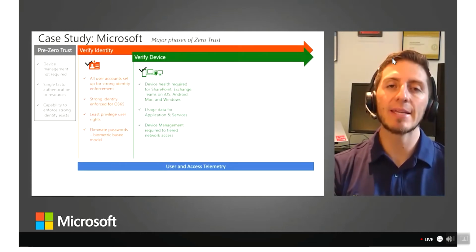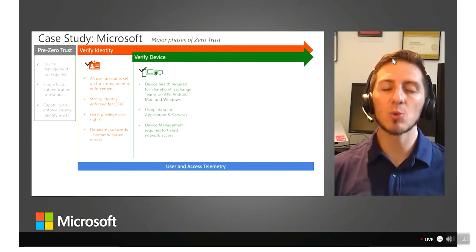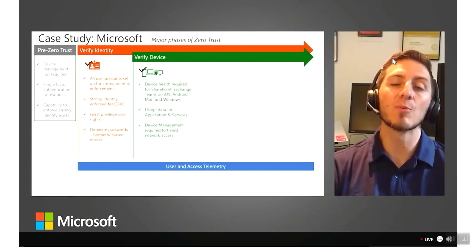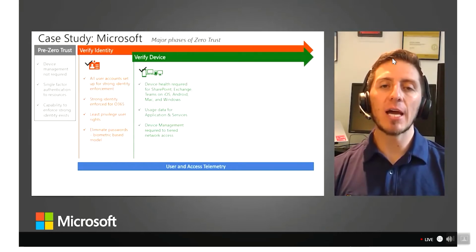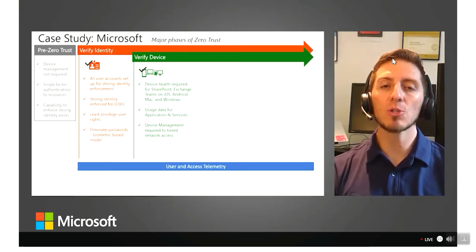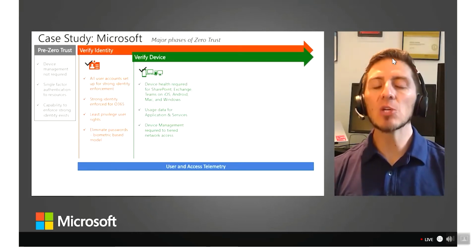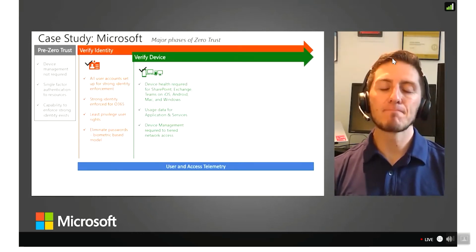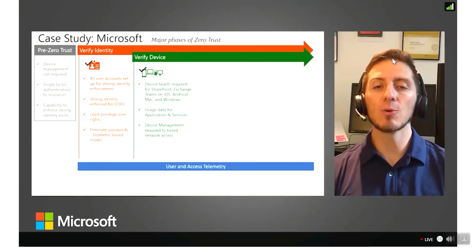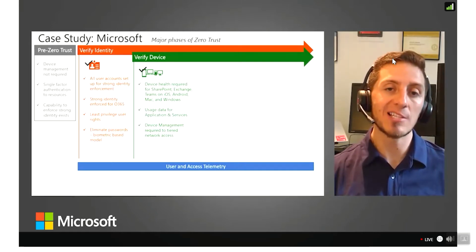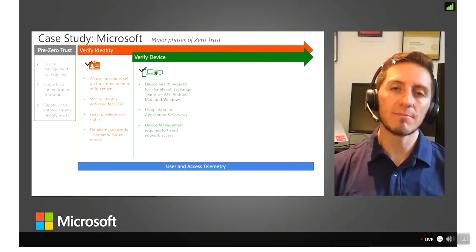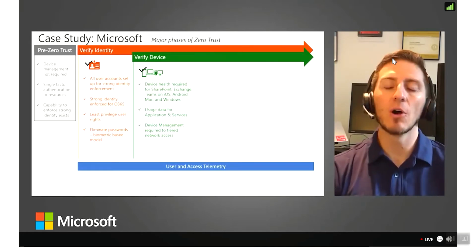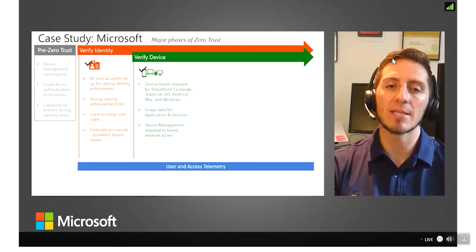So definitely validate the healthy state of the device in order to let access to those different resources. Additionally, use data for application and services, and leverage all that telemetry that is being captured by all those different solutions to analyze and continuously identify any issues on the state of those devices. Remember that those rules are not static, so if at some point one of those devices is no longer healthy, then you will no longer be able to connect from that device.